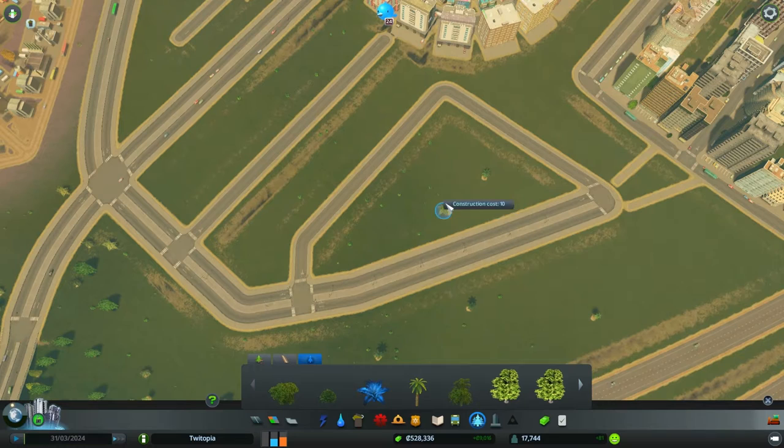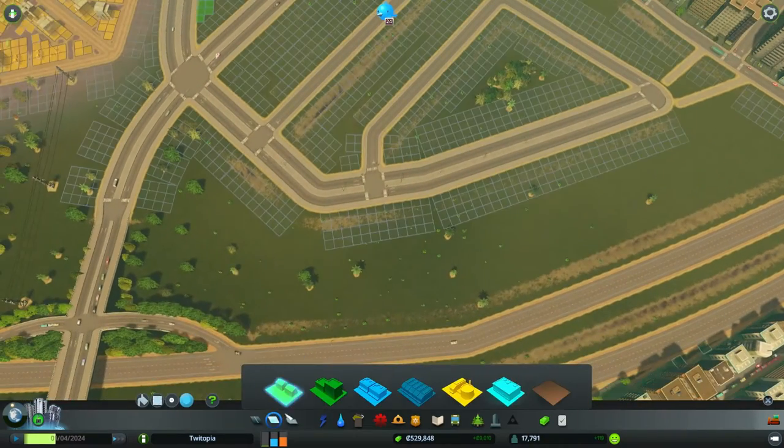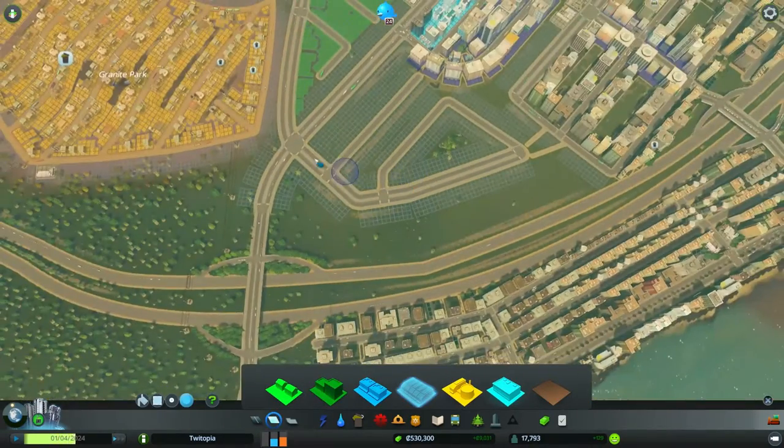Let's put some of these down. I can't see what's going on. A few of these. Let's just get a little bit of bush life living back here. Nothing overly impressive. Right, now what we wanted here was commercial, big style commercial.